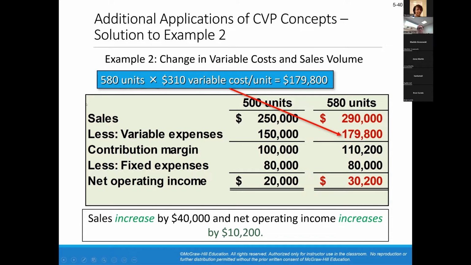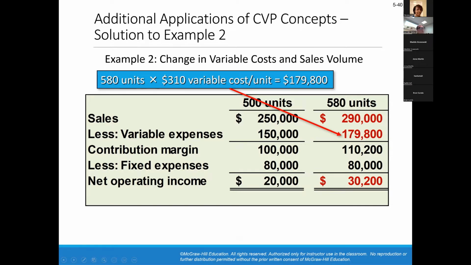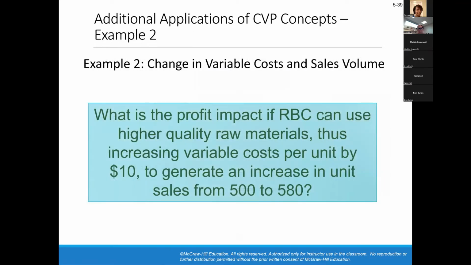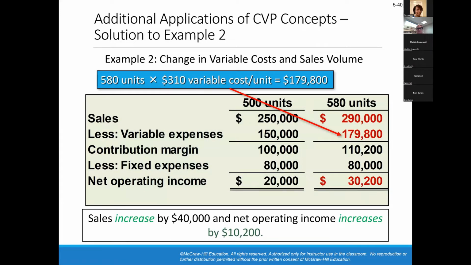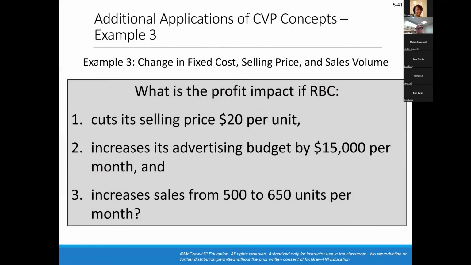Okay, so in this example, they were buying a raw material that was a better quality and it cost more. However, when we did that, maybe the quality of the bike is a little better, and so we had more in sales. We're anticipating that we're going to have 80 more units sold. So that might be a good decision. Even though it's a little bit higher in costs, you would think that maybe it would go down. Possibly it won't because you're going to sell more units.